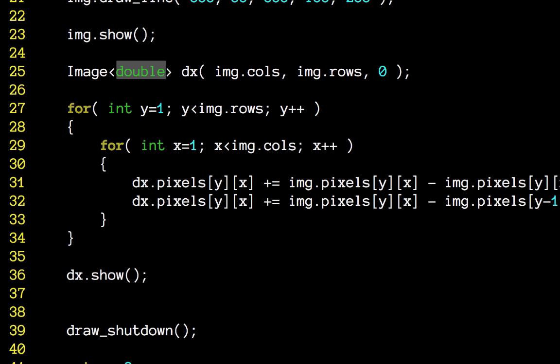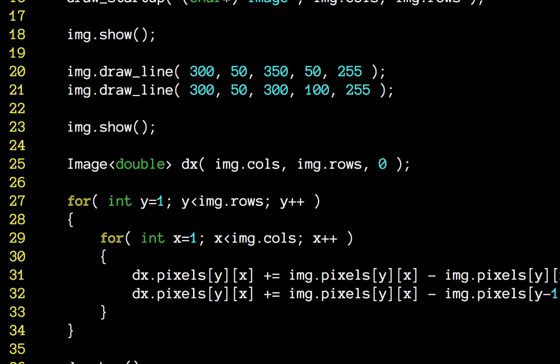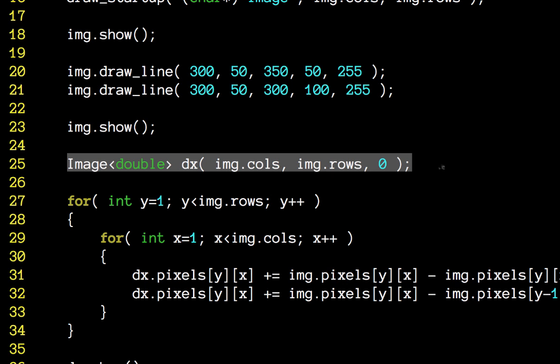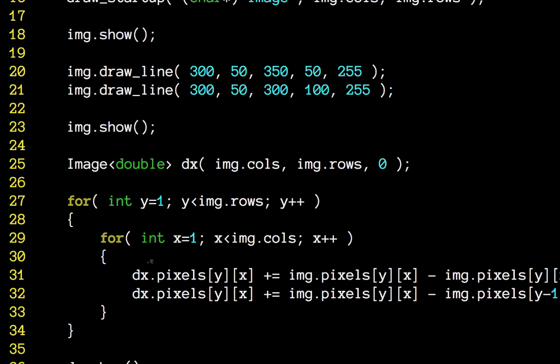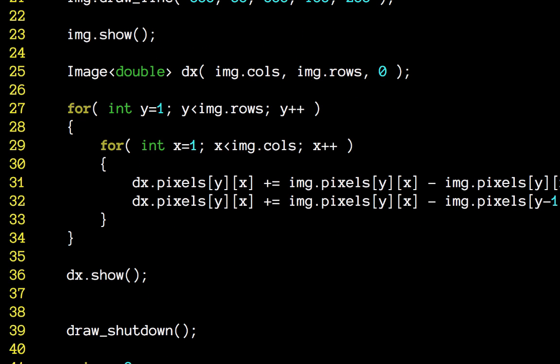So in this case, if you look at this code, the first thing it does is it loads up an image, which is grayscale. It shows that image. It draws two lines. These are also grayscale images, just in white. So it draws two lines onto the image, and then it shows that. And then it creates a new image with a different type, double, and it transforms the old image using this transform shown here in order to create an image that is the difference between a pixel and neighboring pixels.